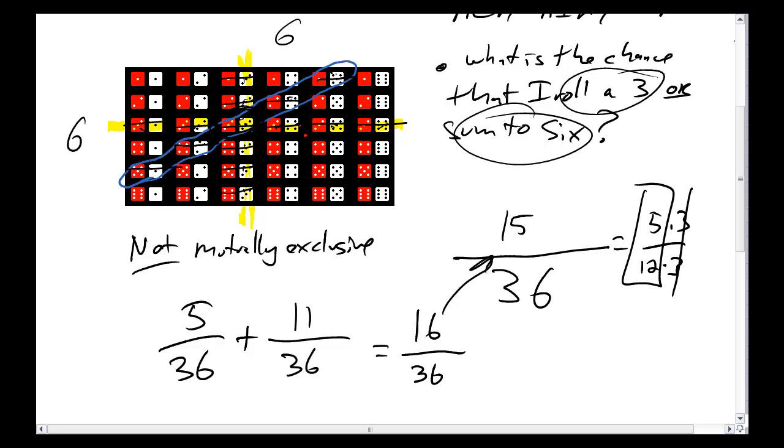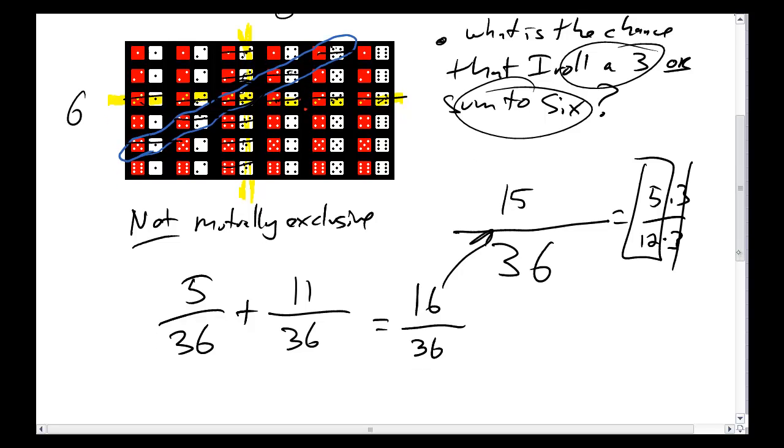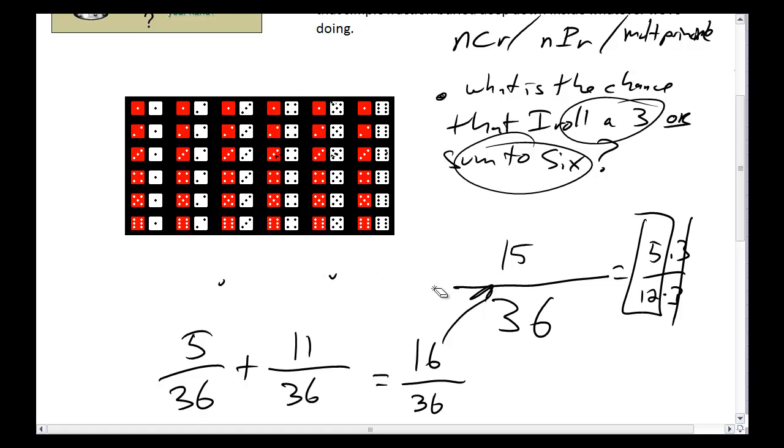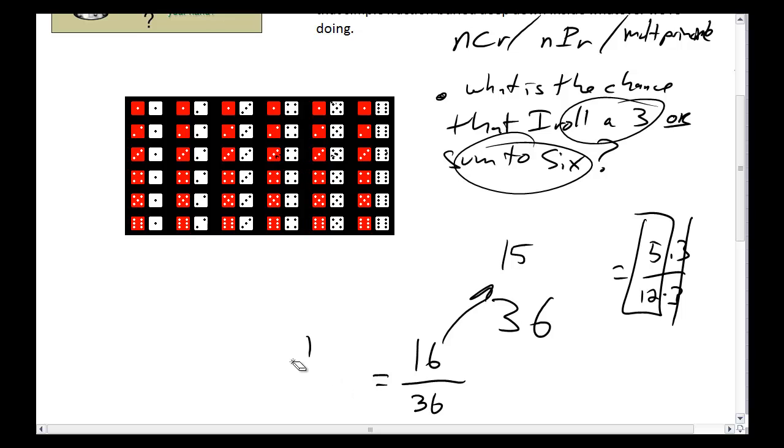Some of the work inside the homework section helps you focus through and make sure that you're not double counting for anything. All right, so that's one thing we could do. Let's erase off our dice here, and let's talk about some other probabilities that I could have with dice.